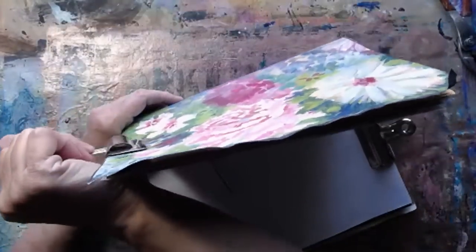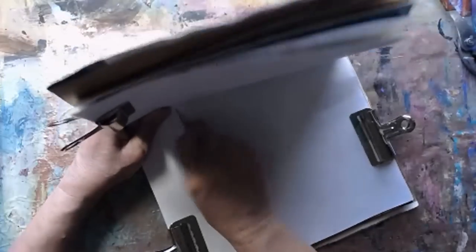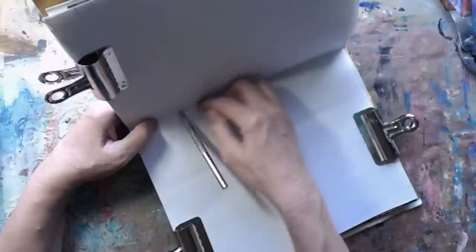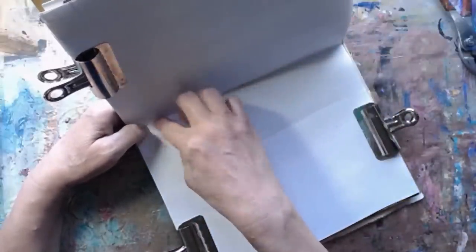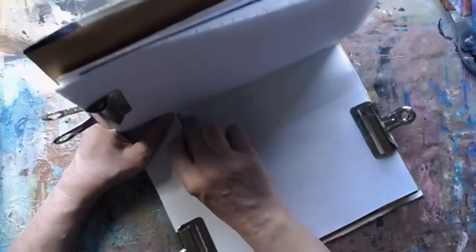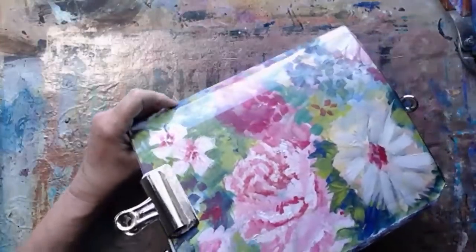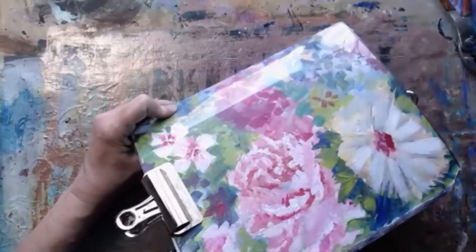After you get one side of your thread as you're doing your pamphlet stitch, I find that once I get it from here down to here and I'm ready to go back, it's a lot easier. The book has found its journey. It's found where it wants to be. It works out nice. That's my take on it.